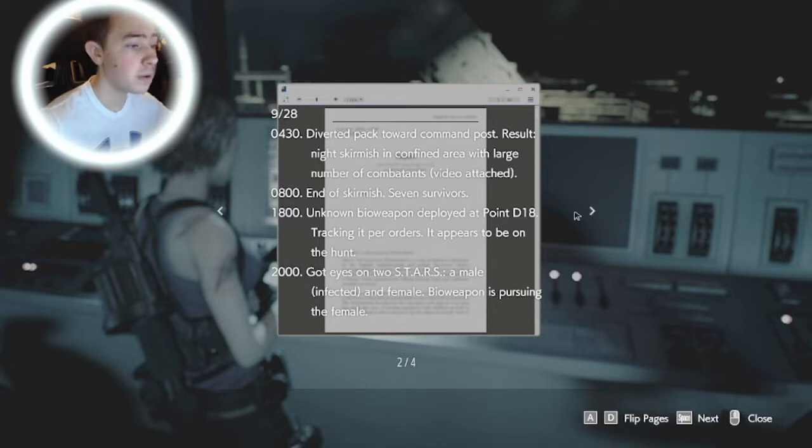1800 unknown bioweapon deployed at point D18. Tracking it per orders. It appears to be on the hunt. 2000 got eyes on 2 stars. A male infected and female. Bioweapon is pursuing the female.